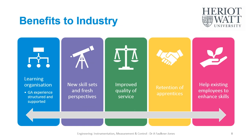It's an improved quality of service. Each individual is recognised as being an individual, so they all receive individualised and tailored feedback and guidance. Obviously it helps the company to retain their apprentices. Up until the introduction of the graduate apprenticeship scheme, once apprentices had reached the end of their modern apprenticeship, there really weren't any more places to go except to leave the company and pursue a degree full time. So this offers a continuation of the apprenticeship family, and obviously it's helping the existing employees to enhance their skills.